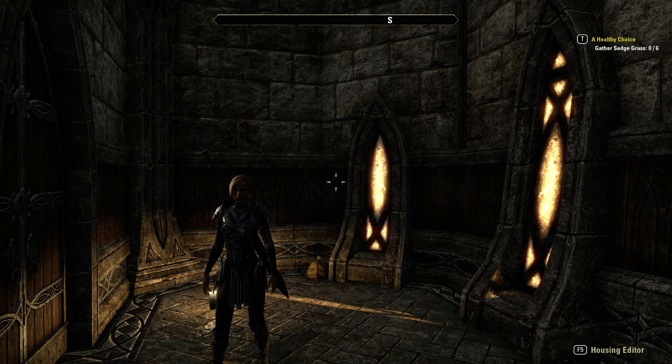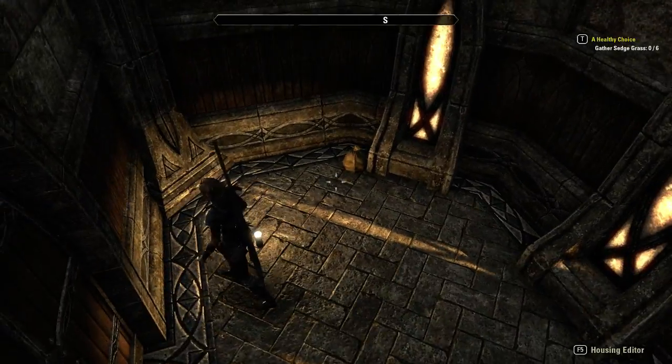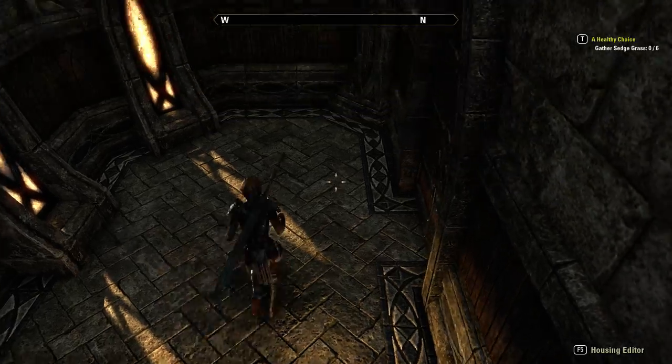Today the housing update dropped and we are in houses. We have houses that we can purchase in game and we can check them out. I'm in my first little initial apartment. The only thing I have in here is a candle and a little bag that I placed myself.